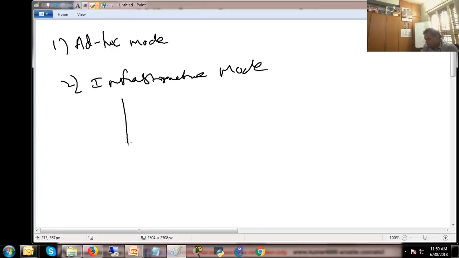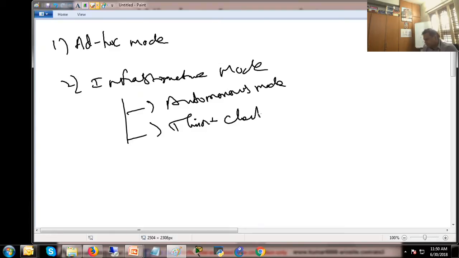The infrastructure mode has two modes: autonomous mode and the thin client mode. Then we have cloud lines. Cloud is where management is done in cloud. Infrastructure only it comes, but we keep it like that.